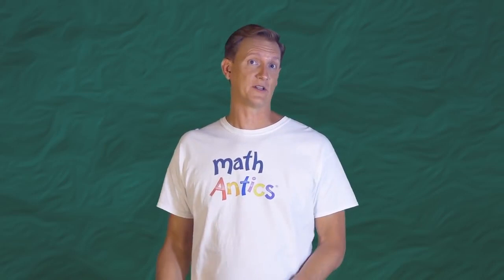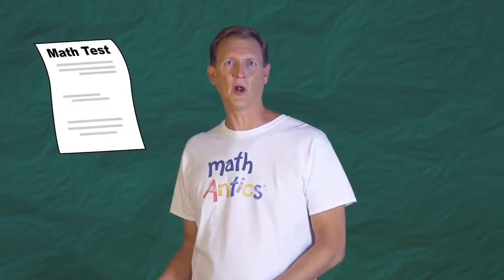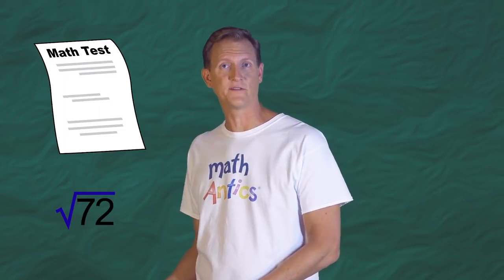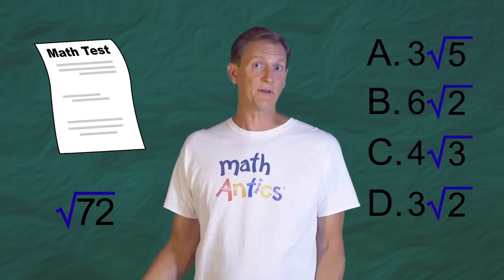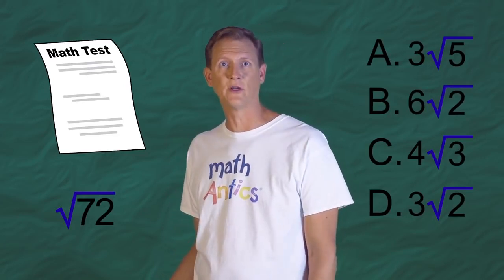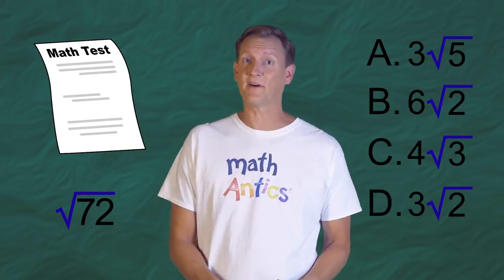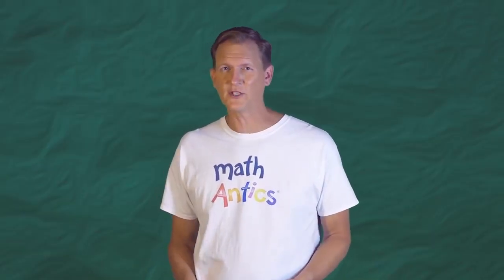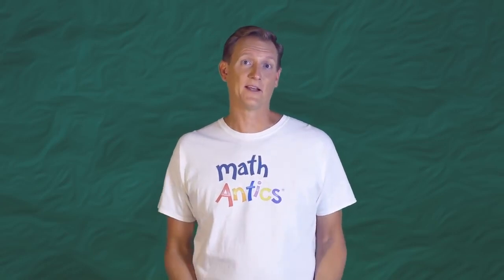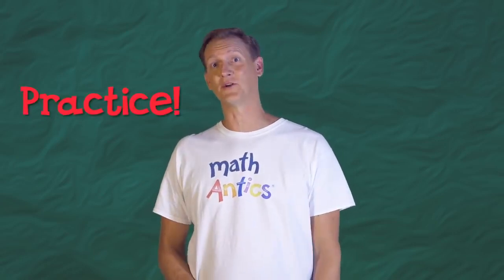Hopefully it's given you a better understanding of some of the conventions in math concerning roots. Knowing about them can come in handy on tests in particular. For example, if you solve a problem and get the answer square root of 72, but the multiple choice answers available to you are all in simplified form, like 6 root 2, you'll realize that you just have to simplify your answer so you know which one to pick. And remember, math is a subject that you can't truly learn just by watching. You actually have to apply it. So be sure to practice simplifying roots on your own.